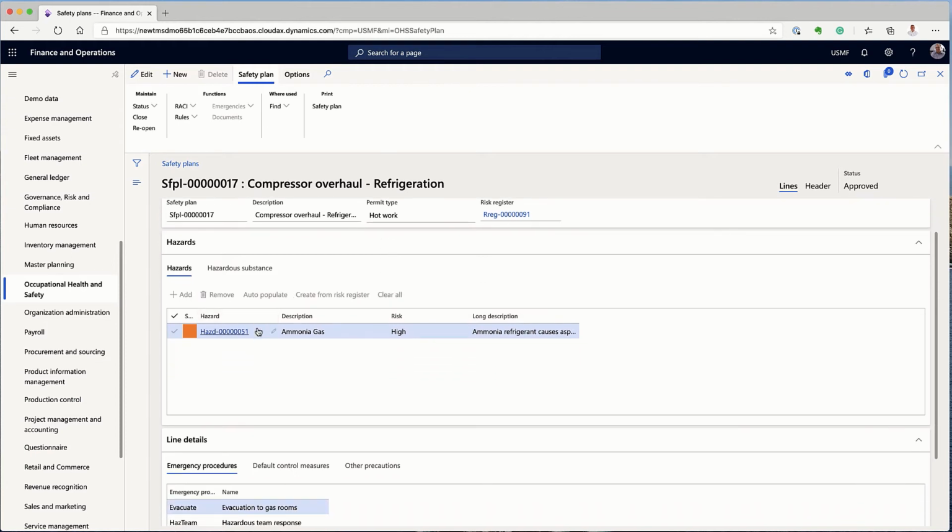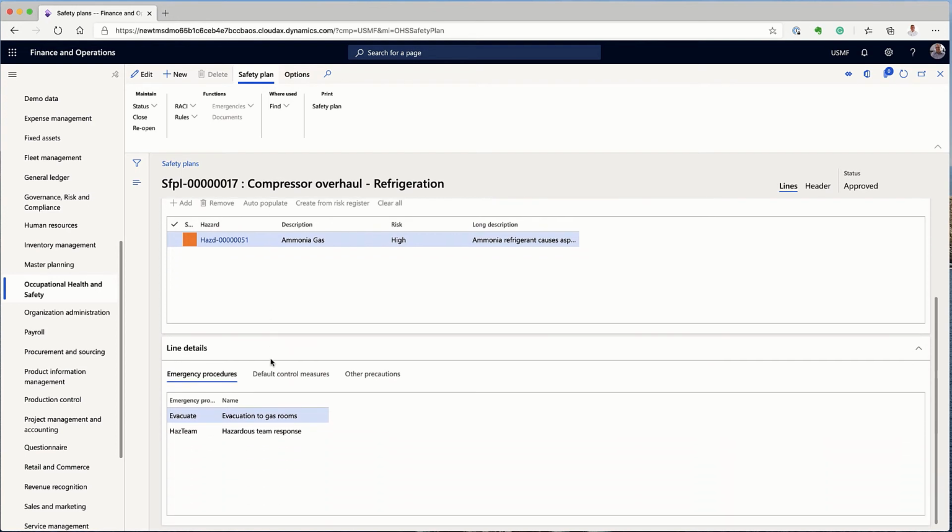Part of a safety plan is also to identify any hazards that might occur in this particular area. So this hazard has now been permanently linked through to the safety plan. It will always pull through to any permits that are now linked to the safety plan against the permit type. Obviously, you can have multiple hazards here.